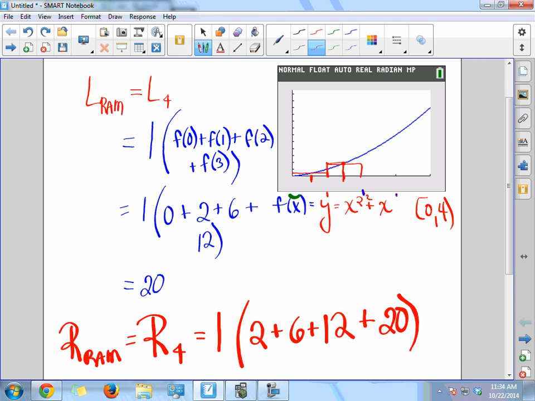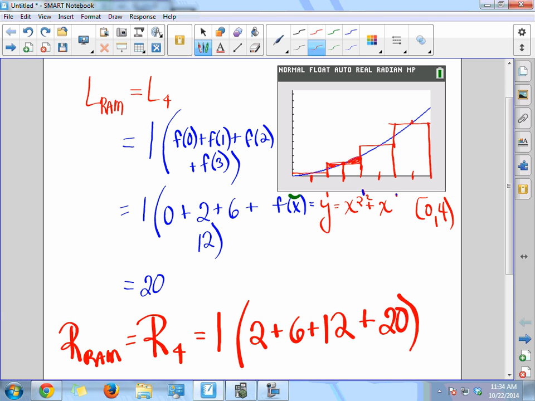And notice how I have a little over approximation there, and then I have a little under approximation there. So they kind of even each other out. It gives you a better estimate. And so this would be the next midpoint, that would be that rectangle, and this would be the last midpoint right here, that would be about there. And so this does a little bit of a better job approximating.